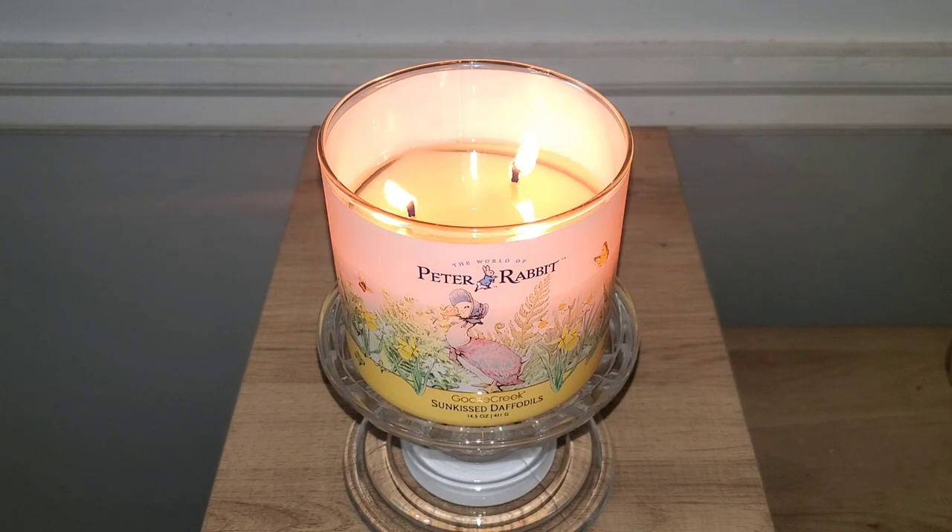In my opinion, Sunkist Daffodils is a beautiful spring floral fragrance worth having in your stash if you enjoy florals or sweet floral fragrances. The fragrance is very noticeable without being overpowering in both open and closed concepts. I'll place the throw in the high range and rate it an 8 out of 10. The scent fills my open concept and travels to my upstairs hallway. I like to dip the wicks because the scent lingers nicely after the flames are extinguished. This candle is definitely repurchase worthy — the fragrance is nicely done with great strength and throw, and it's going to be wonderful for rainy spring days as well as sunny days with the windows cracked.